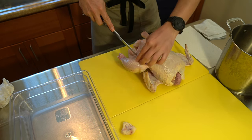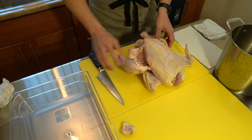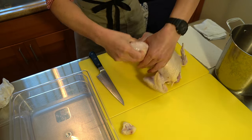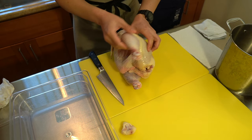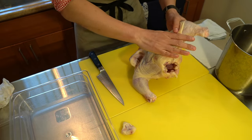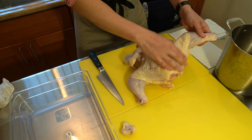You just use your knife and just slowly cut and just start separating with your hands. Now, if you wanna go fast, basically you cut and you break it this way, but for the purpose of this demo, I wanted to show you guys slowly, where as I said, right here, if you move the legs, you're gonna feel this joint right here. So pop out this joint. Once this is popped, we wanna take this thigh meat off of the body. Wanted to show you, so this is the drum, thigh, right here.